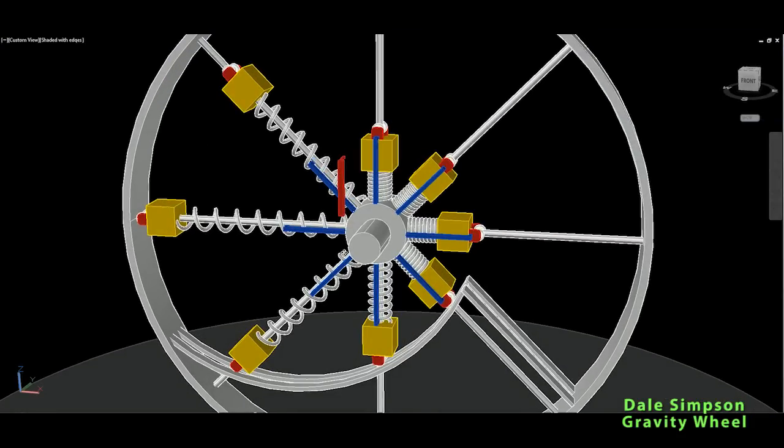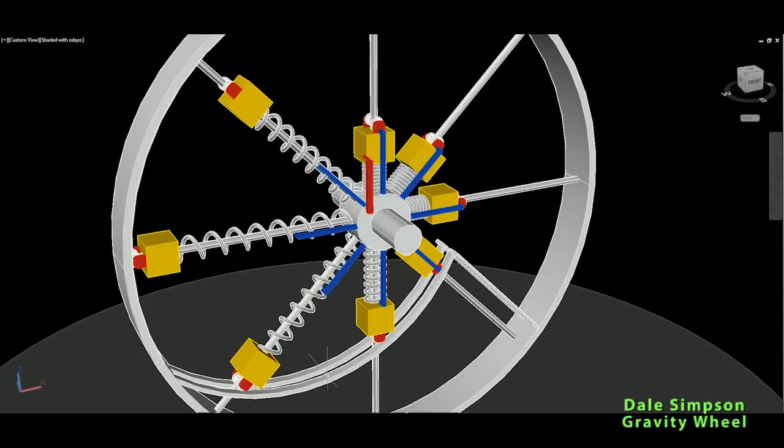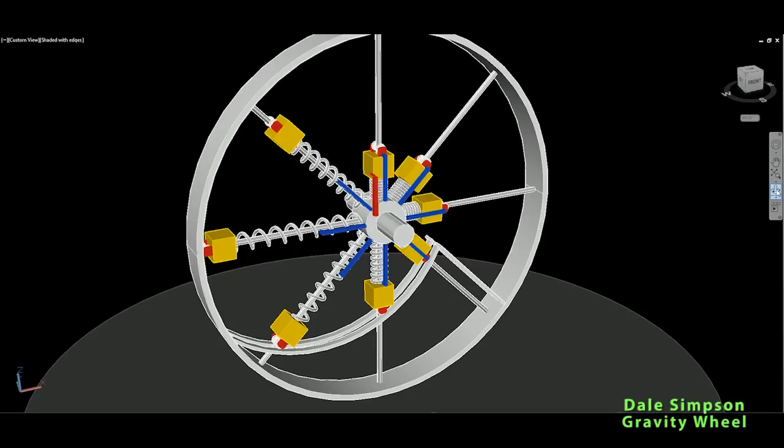So basically this is only why this is even possible, because otherwise the spring would not, the wheel would not spin, you know. Because we need a small energy to move these four weights up because they're very close to the circle. And then of course, these ones when they are pushed by the spring are very far away from the center of the circle, from the main shaft. And this is what is doing the work here. And then they are moving down. And then of course, they are slowing down on this compression ramp. So this what I selected below, this is a compression ramp which uses to tension the springs again back, and then this latch mechanism holds it until next release over here.